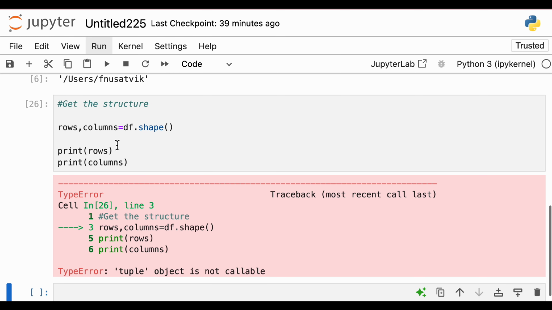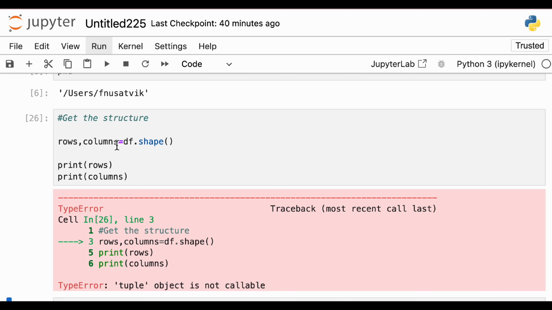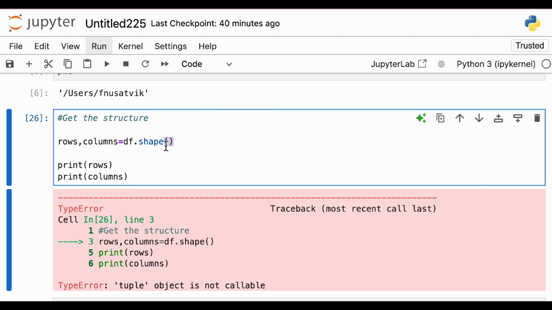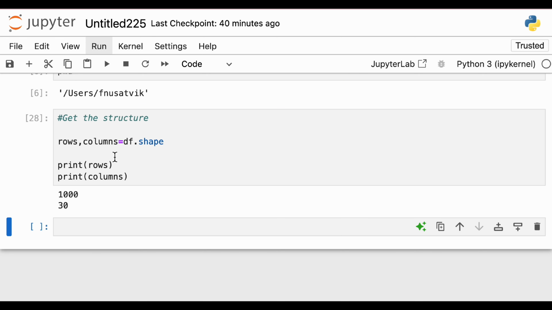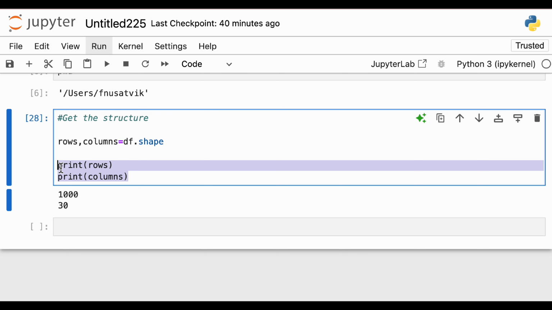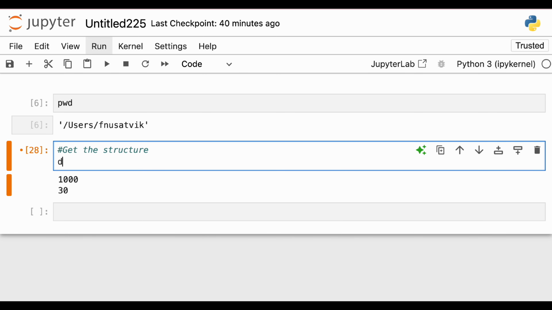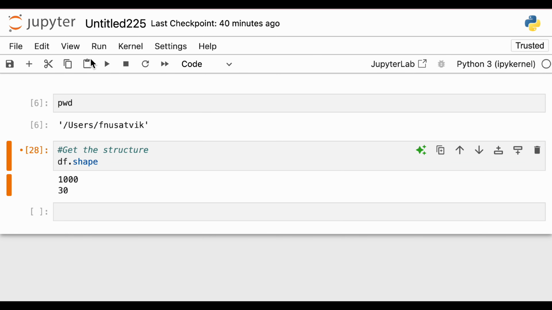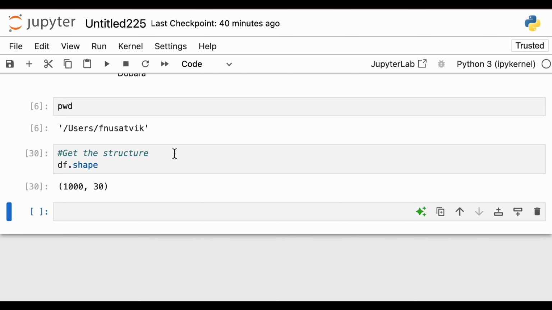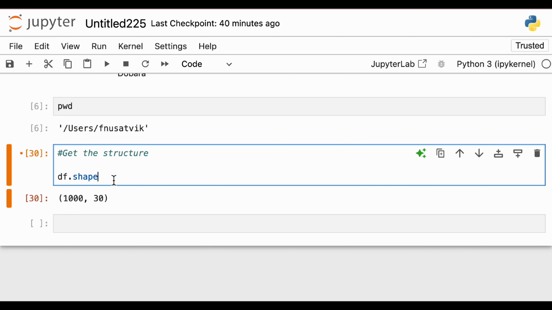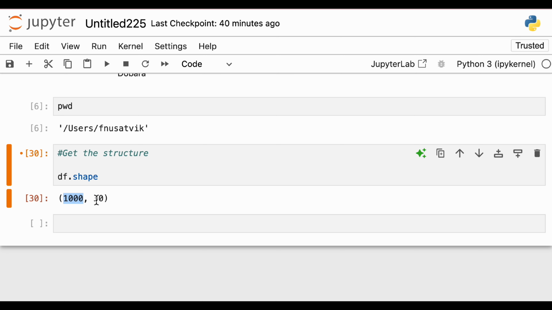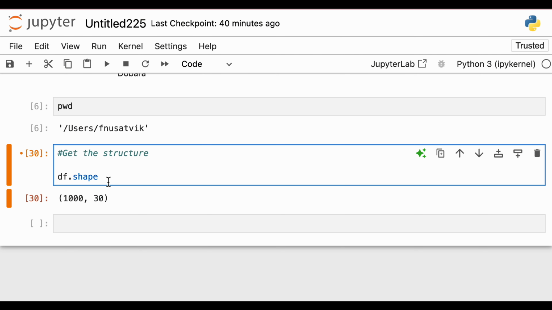So the tuple object, df.shape. Let's remove this, let's not directly call it. Now I will get it. Let's do df.shape. It gives me a tuple, and remember, when you use parentheses it means you're calling something; a tuple is not callable. I just give df.shape and it gives me a tuple of the number of rows and the number of columns. So that was my first step. Now I want to access the number of rows and the columns inside.